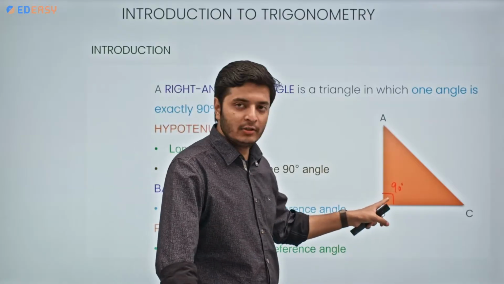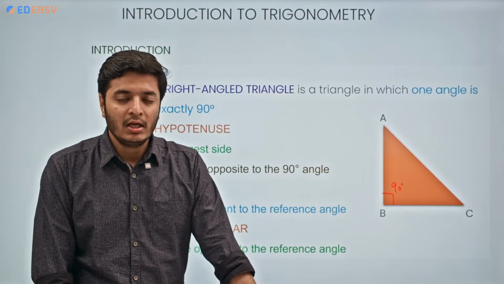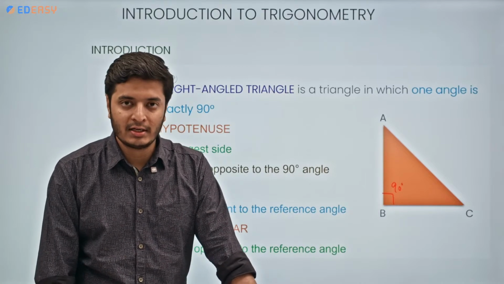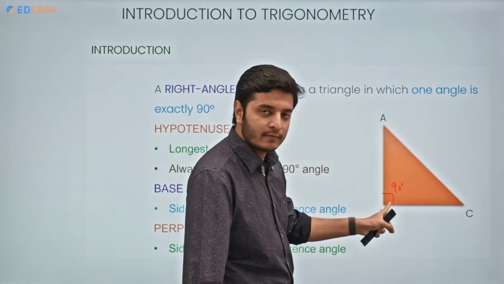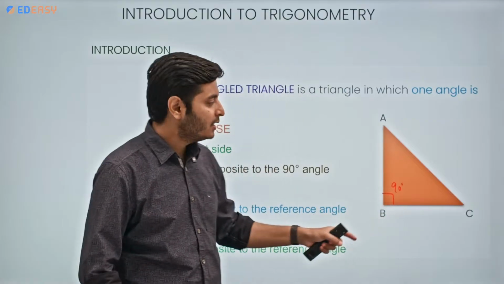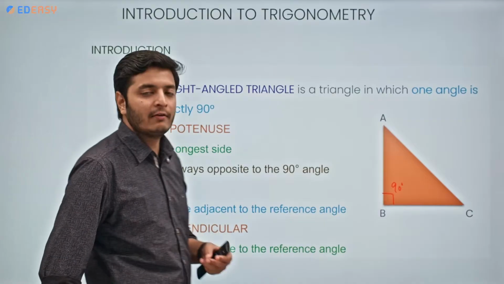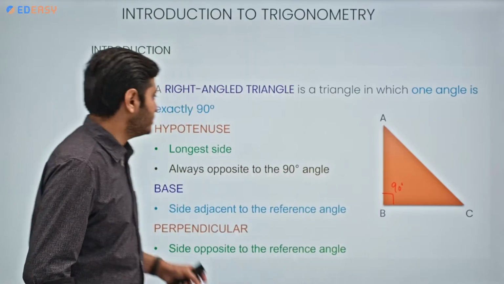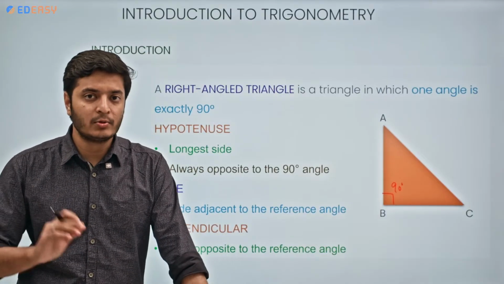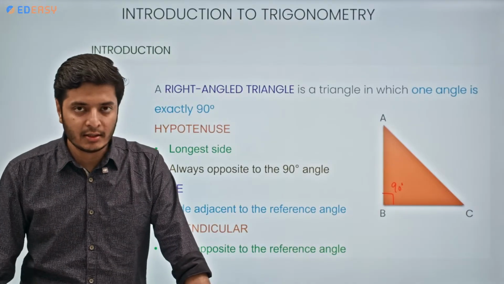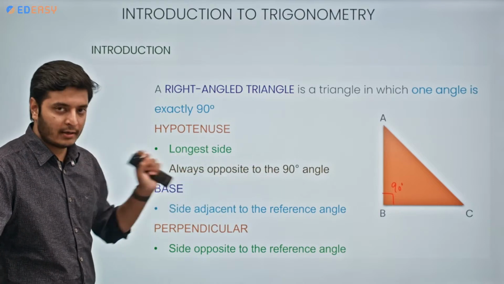If it is the highest value among the angles, then the side opposite to this angle would have the greatest length, correct? So this side is the opposite side of angle B, or 90-degree. Then AC is the longest side. Now, if AC is the longest side, then it has a very particular name, and the name is hypotenuse. So hypotenuse is that side which is opposite to the angle that is exactly 90-degree. Also, it is the longest side present in a right angle triangle.